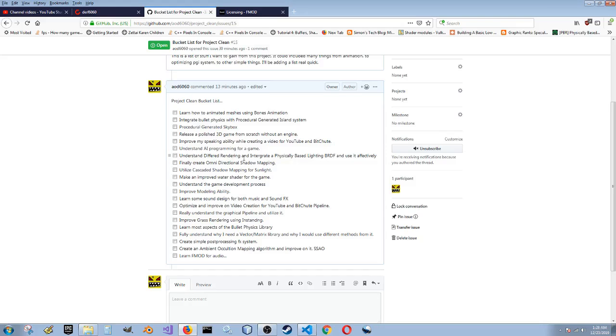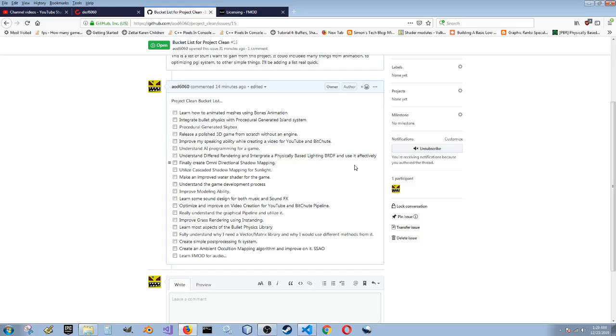Understand deferred rendering and integrate physically based lighting, BRDF, and use it effectively. Basically that means I want to do deferred rendering instead of forward rendering. As you may know, forward rendering is basically you do lighting across the geometry in your pixel shader or your vertex shader, depending on what type of lighting you want to do.